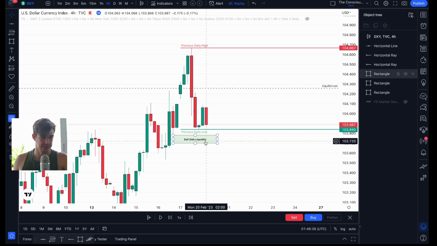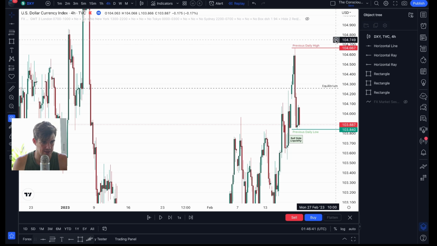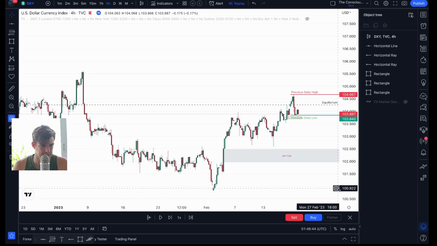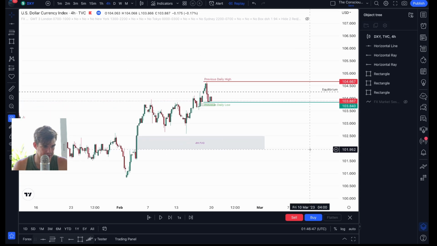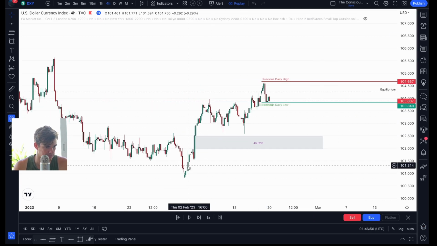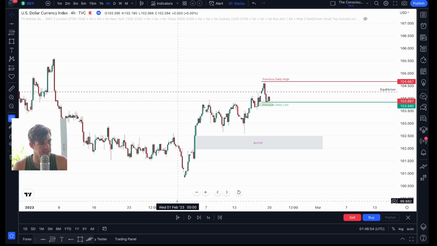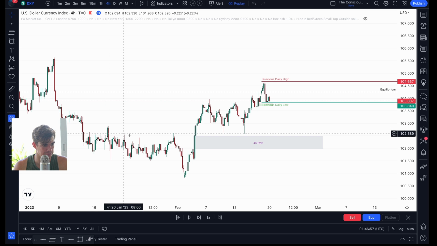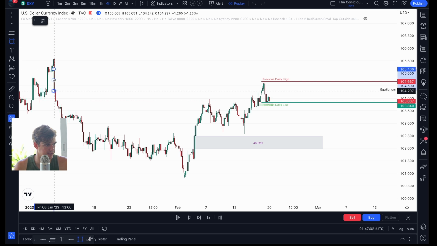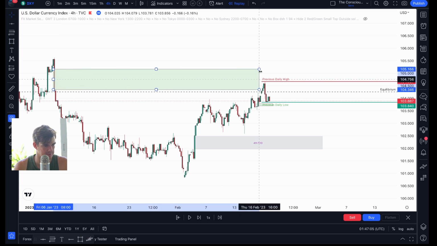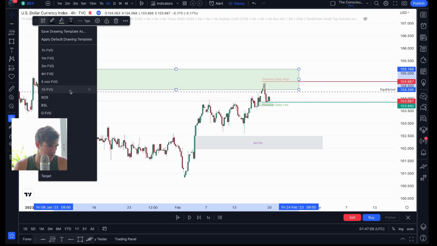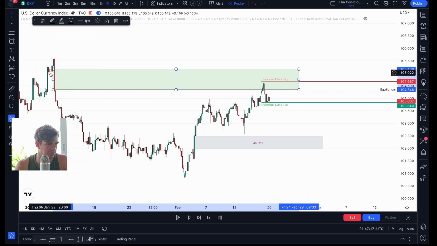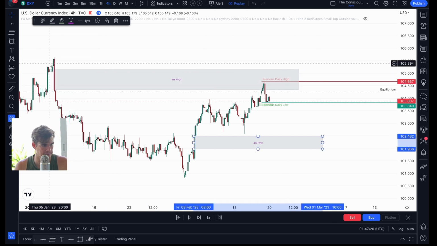Now, why have I got sell side liquidity there? Before we look at that, I just want to quickly show you. You can see that the dollar index has been on a heavy buying condition. Okay, it's been strong. It came down from this move, created this low here, and we have that fair value gap there created on the downside, which it has now come and tapped into. So this will be quite interesting for today to see what we're gonna deem as our bias for the day. But this is a 4 hour fair value gap on that move there.